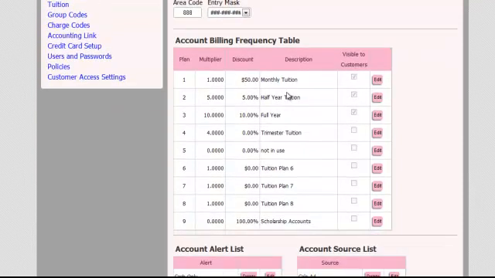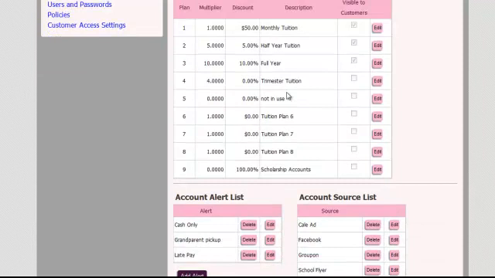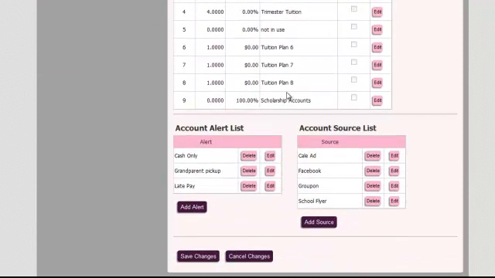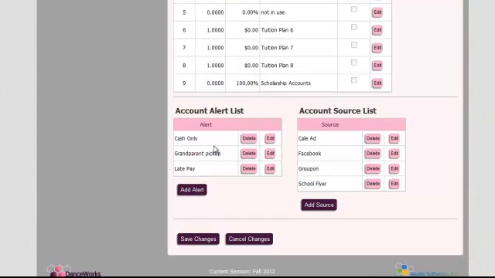And you can set up your account billing frequency table, which allows you to set up multiple account billing frequencies that you can then assign to your accounts. You'll also set up an alert list that allows you to apply preset alerts to accounts, and also an account source list, which allows you to apply preset sources to new accounts.